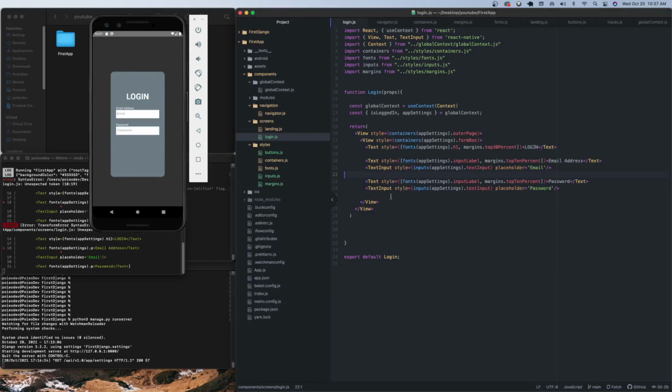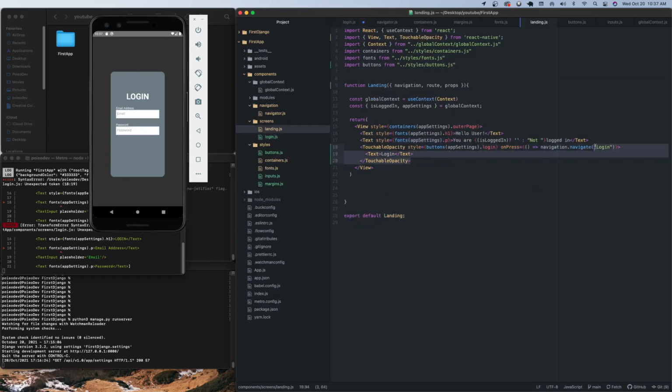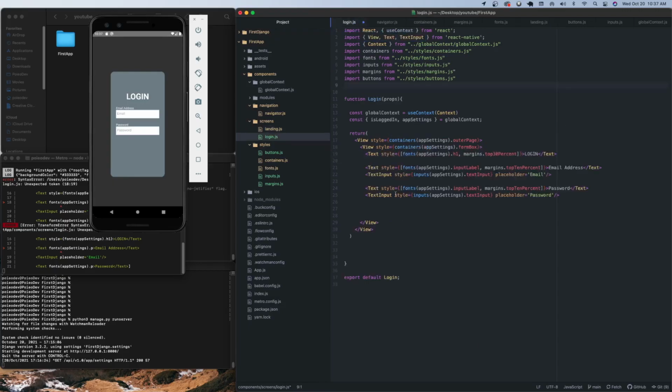And then the last thing here is we're going to add a button. So we need to import our buttons style. And we're actually just going to go to the landing page, and we're going to copy this button right here over to login, and then import the touchable opacity. And then we can actually keep that, and we're going to get rid of the on press.